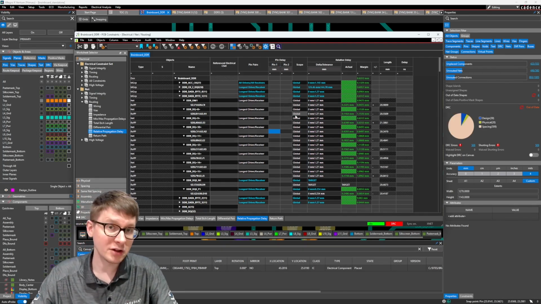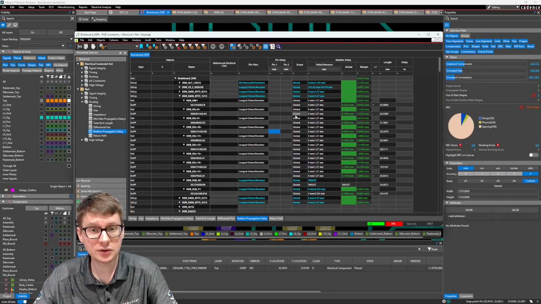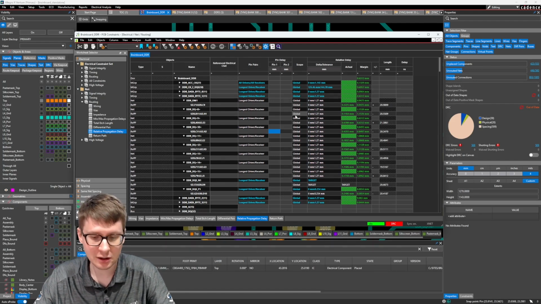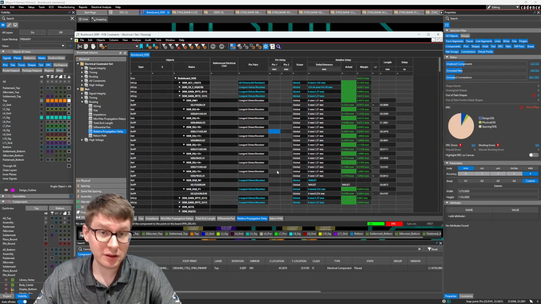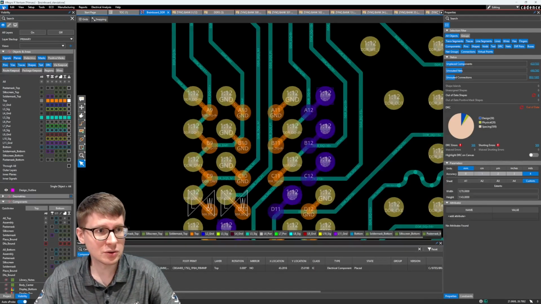Now, entering all this information manually can be quite a hassle, and oftentimes if you're using a chip from a manufacturer, maybe you have a good relationship with, maybe they already provide you with that information, and then it's just a matter of inputting all of it. So rather than doing it by hand, what we can do is go to File, Import, and select pin delay here.